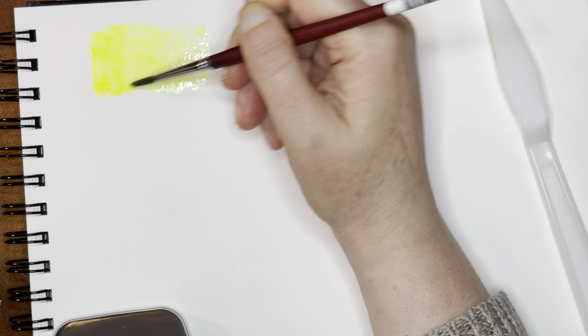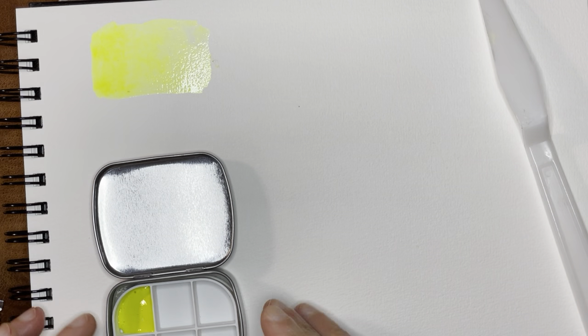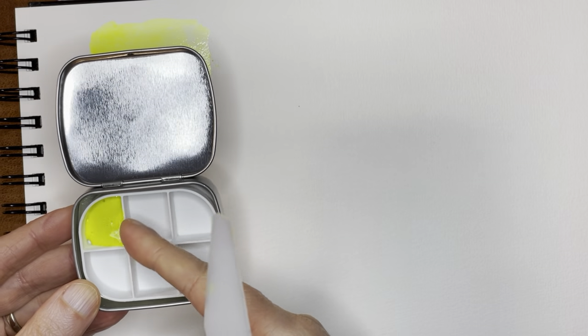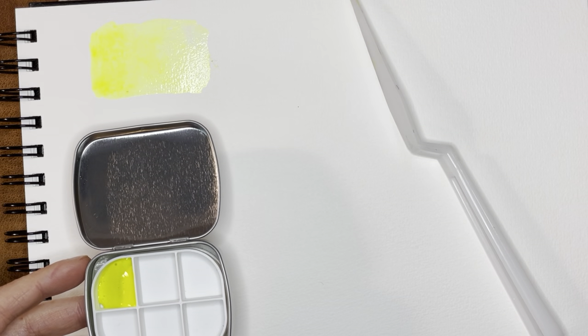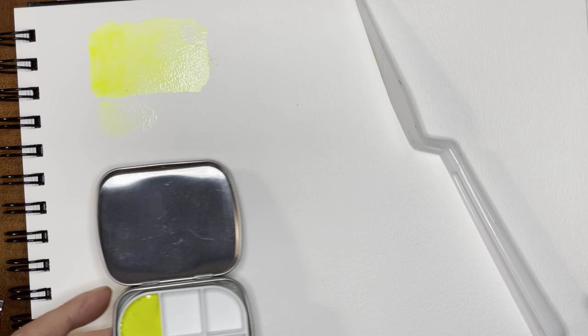I'm wondering if you could actually use these like a wash and do a thick application, because they look almost completely opaque without any water on them. And because I did that little bit of manipulation with the palette knife, it is a little bit at an angle — I can already see this is flowing a little bit back into the bottom. But even with that, it's still going to be at enough of an angle to help with getting it out with the brush. Once it's dry at this angle, you can just put your brush in there without scrubbing the pan at all.